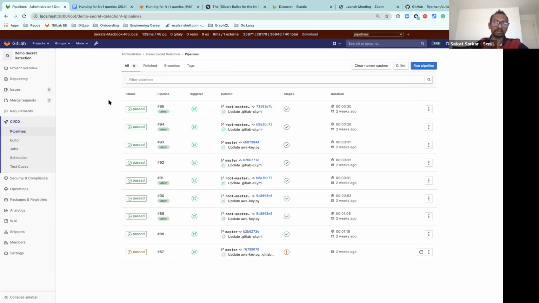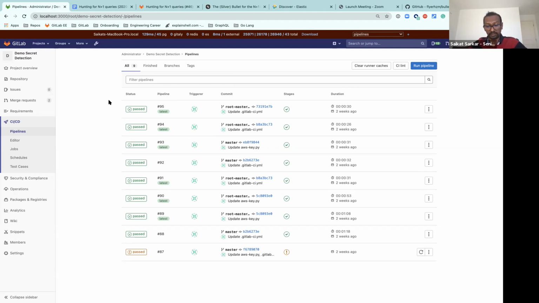Another case is if you have an N+1 query for insert or update, Bullet is not that helpful. Bullet is only helpful for eager loading or lazy loading issues. Bullet will figure out whether you have unnecessary eager loading, or your lazy loading is not good enough, so there is an opportunity to optimize that.